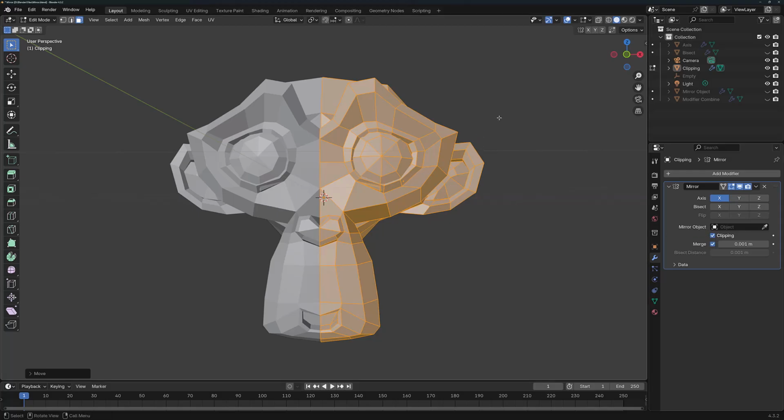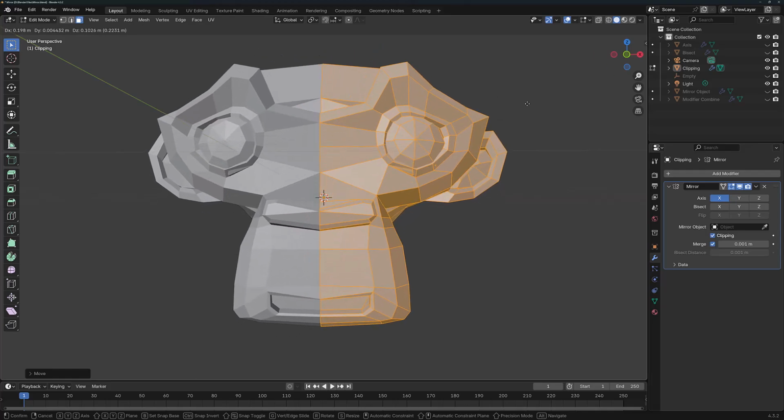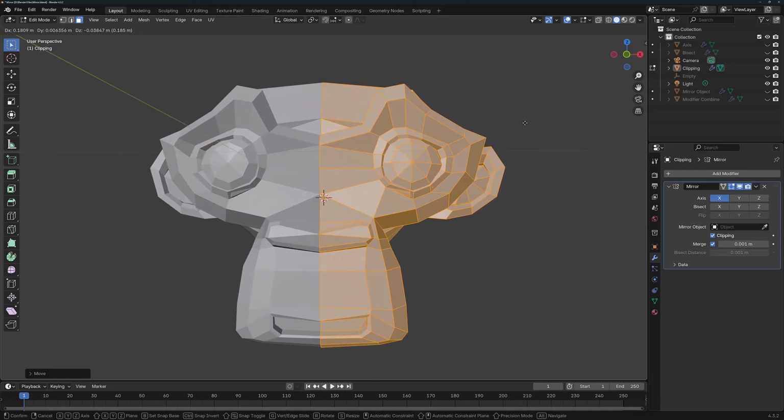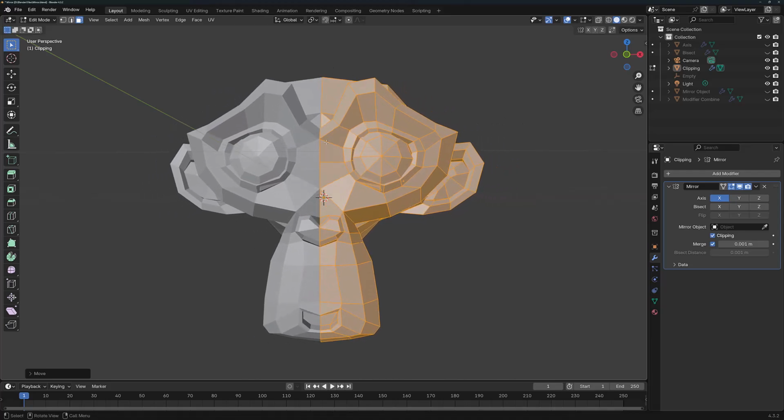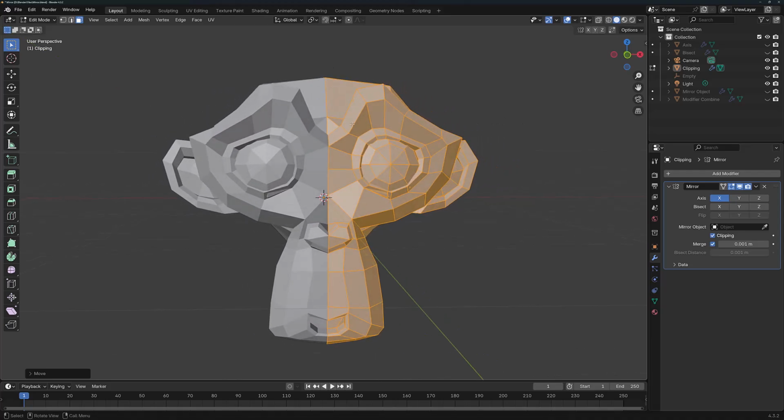So again, if I press G, I can move it in any direction now, either inwards or outwards, but it will always stay where it should be in the center.